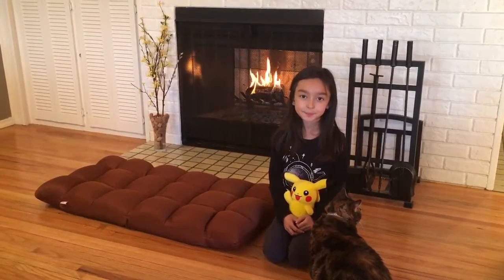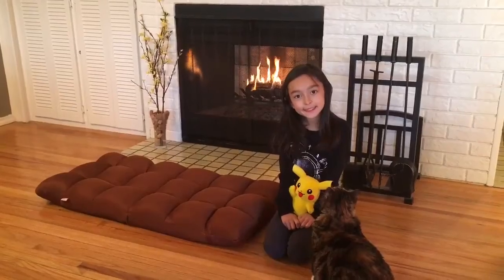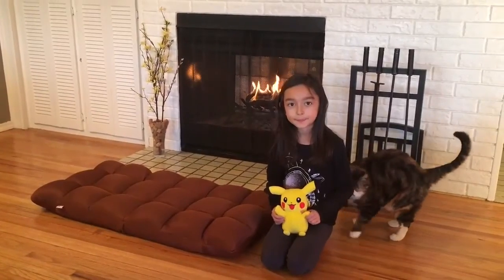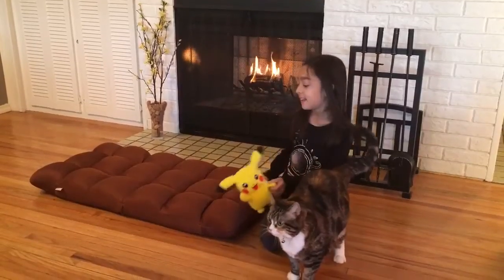This is a Sundell Outdoor Indoor Adjustable Soft Brushed Polyester Cord Five Position Multi-Angle Folding Chair. And this is my daughter — she would like to show you the chair today, what she likes about it, and how to use it. And this is our cat who decided she wanted to be in the video too. So you can go ahead and show us today.